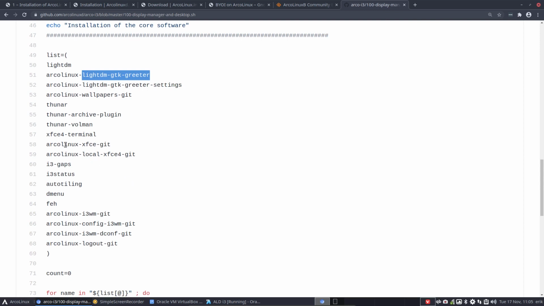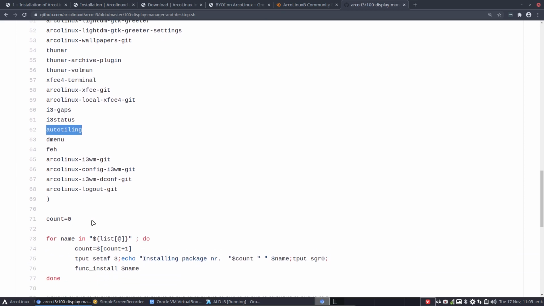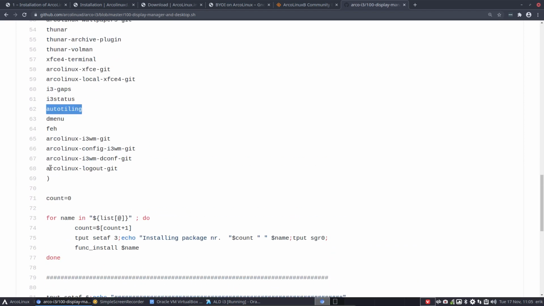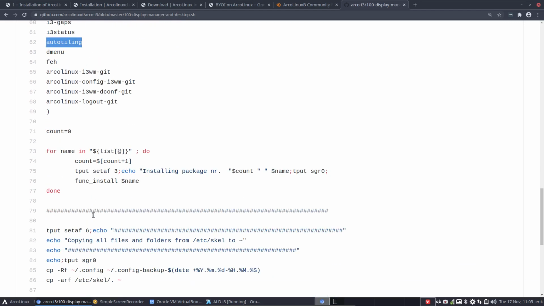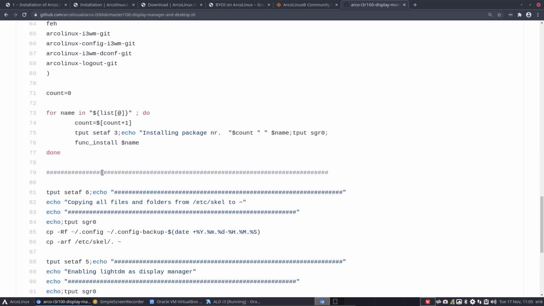Lots of packages, lots of tweaks, 3 or 4 years of work on that. i3-gaps, i3status, autotiling came in thanks to a tip on Discord. Again, thank you, that's a great tip. And so on, right? Other packages to log out and so on. So basically this is a long list, and this particular application is just going through the list. You're going to loop through the list: for, do, done.